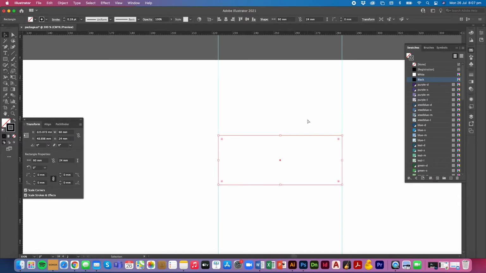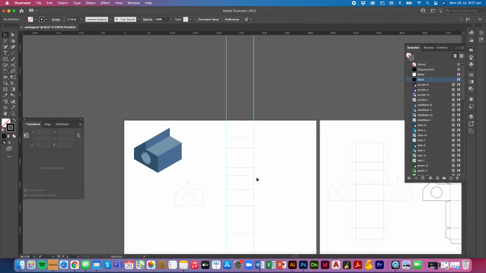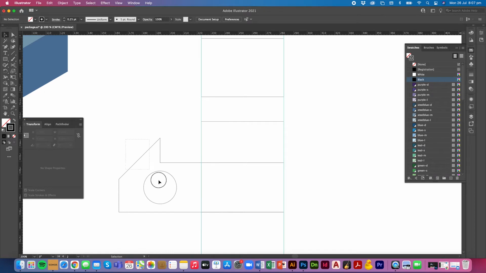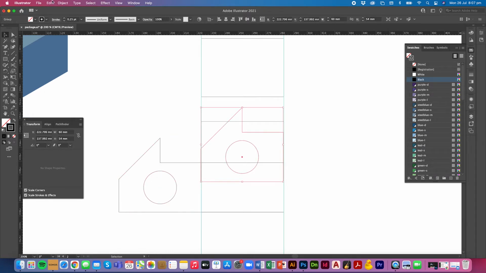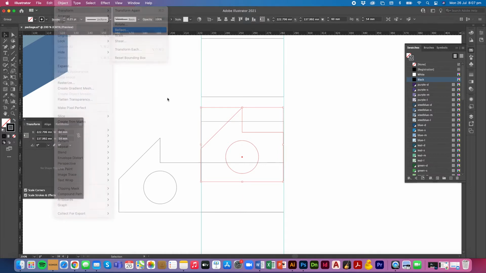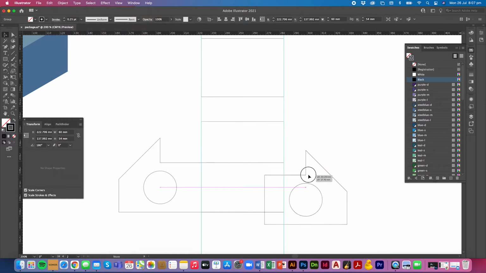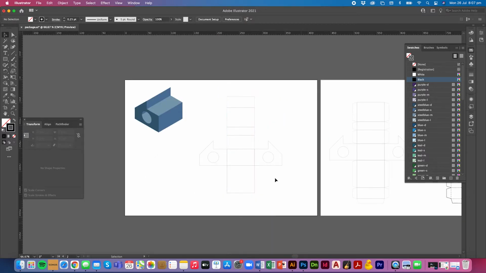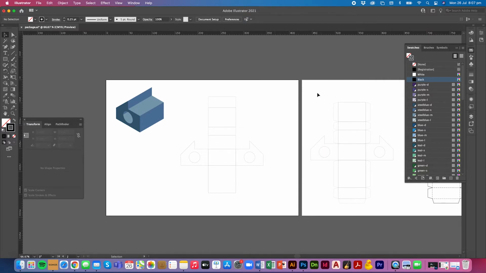Alright, I've done that. Time to copy the side that will be part of this. I've gone around that side there, haven't I? So let's put this here in place, and time to copy that, and Object, Transform, Reflect 90 degrees, and whack that on there now. Okay, let's take a look. I think that's right. You can see mine over here on the right hand side that I did earlier. That's what I'm trying to rebuild for you.